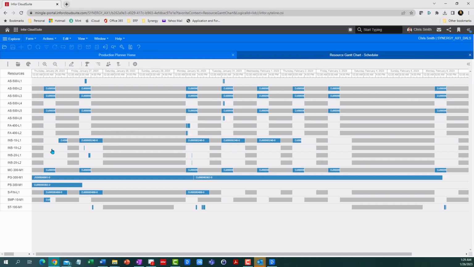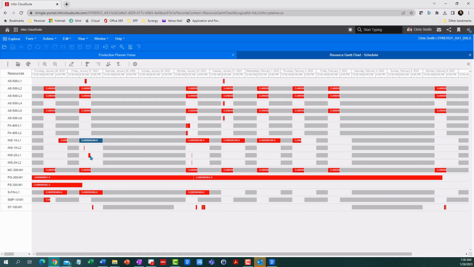Voila! You now have a visual aid to see which resources have extra capacity, which is the light area, versus these dark areas that represent when this particular resource is not available. And these blue spots represent your jobs. Now you might also use conditional formatting up here to highlight the late ones, and you have some options to make it look the way that you want, but this isn't just a chart to look at.